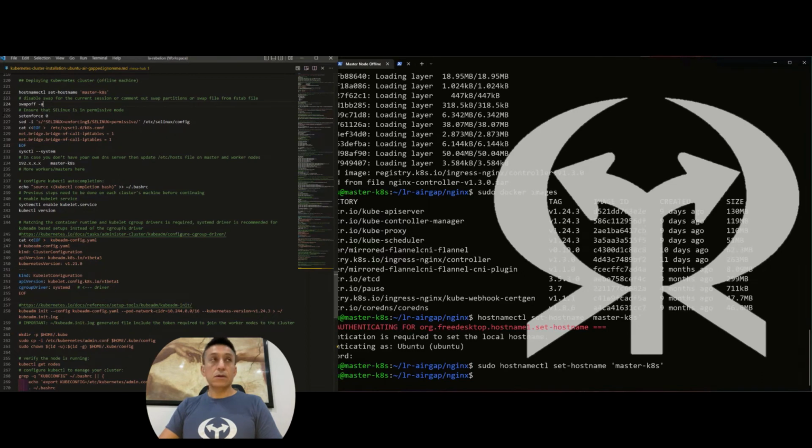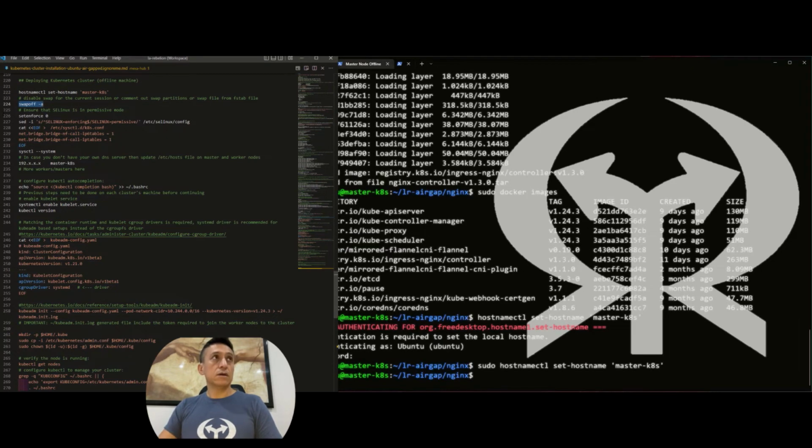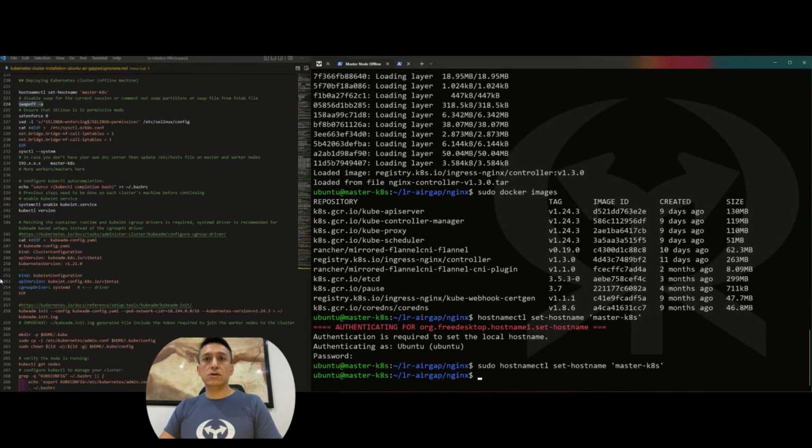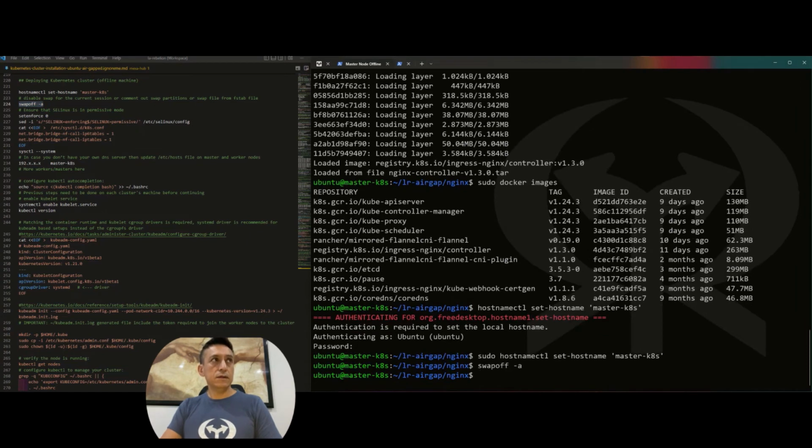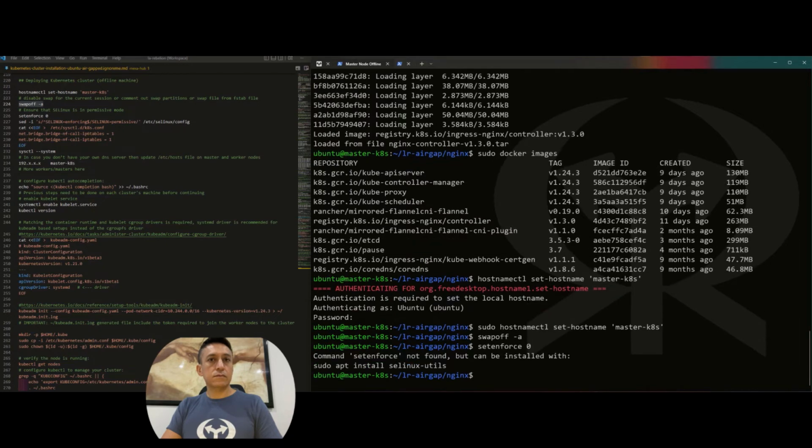Let's execute the recommended steps in the Kubernetes installation. Setenforce.